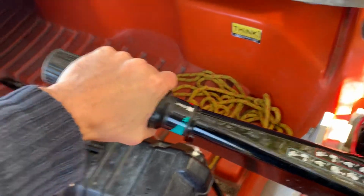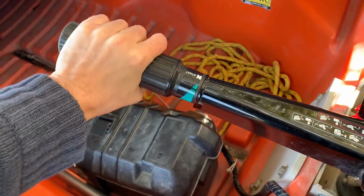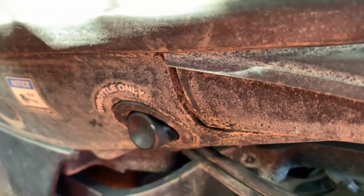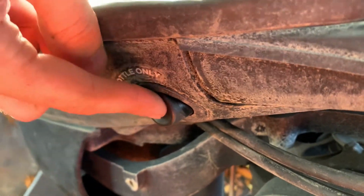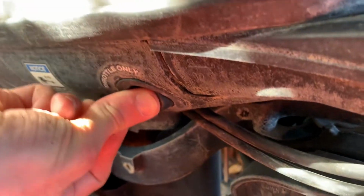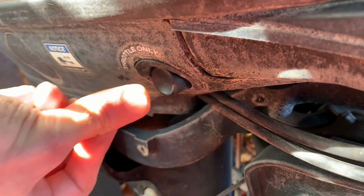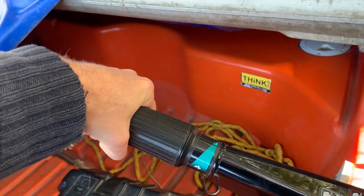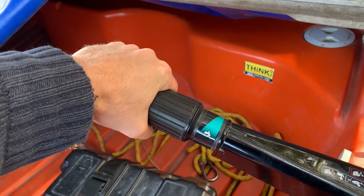And then here is a trick. Under normal operation, the only way you can add revs is by putting it into forward gear or reverse gear, and then of course the propeller will spin. But what you have back here is a button called throttle only, which in other words is a neutral. If you press this in, I can't really demonstrate this because I think the boat's in this mode already, but if you put this in, it puts the boat into neutral and allows you to turn the throttle up without the prop actually spinning.